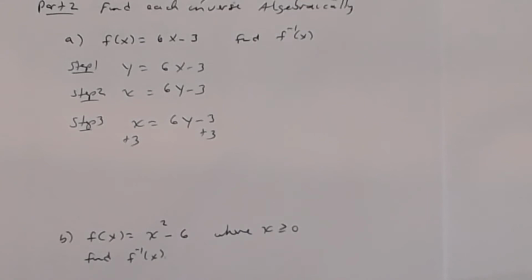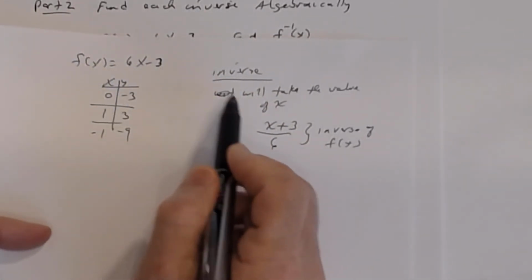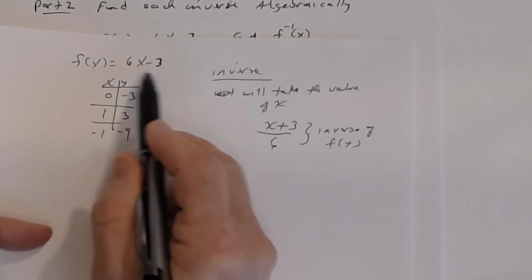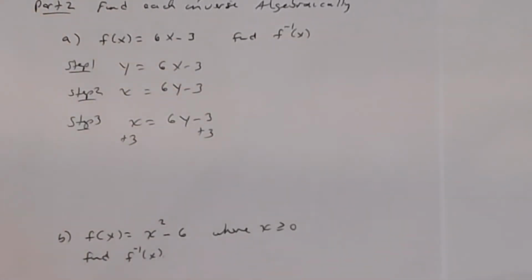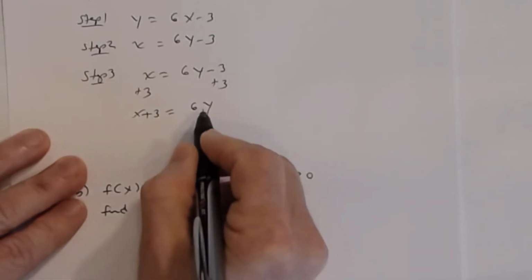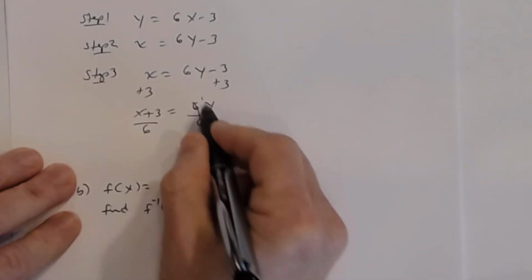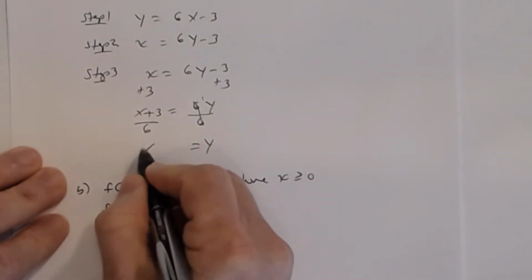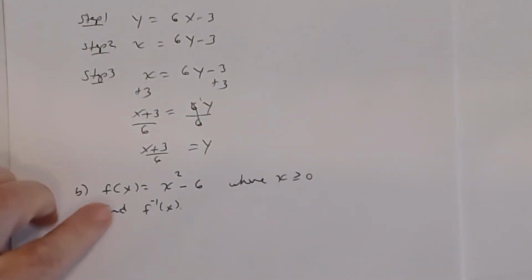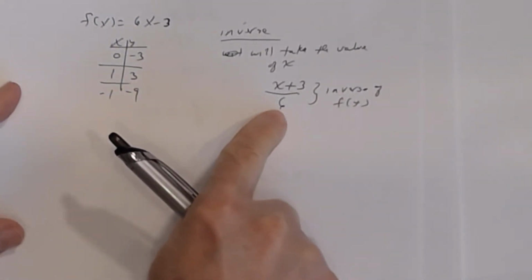And remember when we had the discussion? Isn't that what we did here? See this x plus 3 right here? Isn't that what we had here? So we said the inverse undoes what the function does. So you're going to go backwards to undo it. All right, so I get x plus 3 equals 6y. And then to get y by itself, I divide by 6. And so I get y equals x plus 3 divided by 6. You see this right here? That's what we got, right? When we talked about it in terms of words.